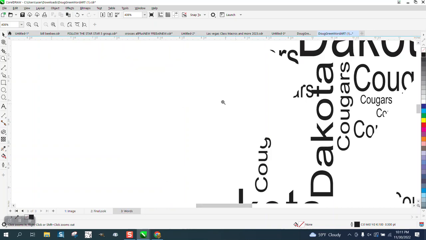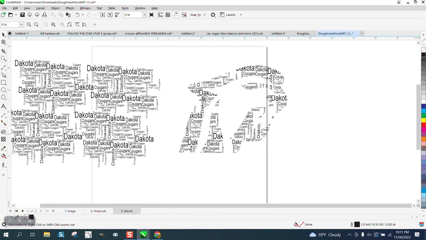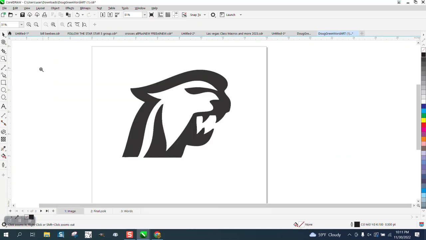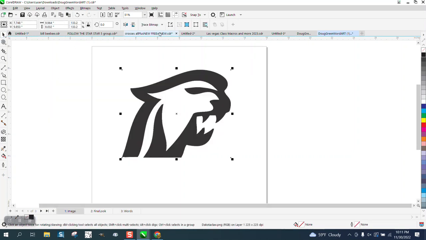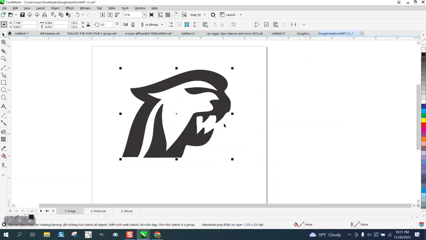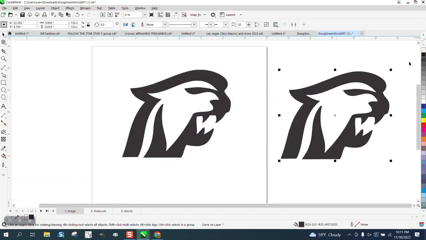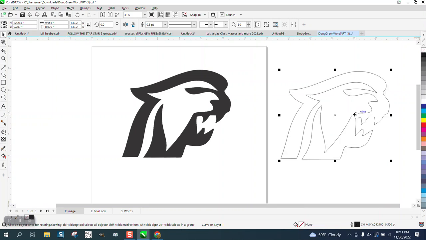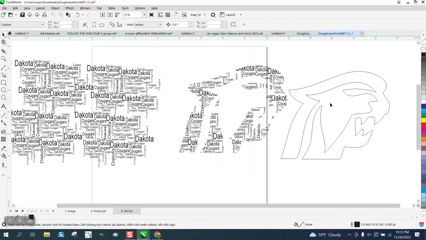He gave me the text, and I've already kind of done it. I made it smaller. So we need to go back to page 1 with the image, and we need to have this be a vector. So I'm just going to go to Trace Bitmap, Outline Trace, Clip Art. And in just a second, it's going to do it. It's done it. Now I'm going to drag this off the page and left click, right click. There's my vector. He's got another video about how you can get it to go to the next page. Now we're going to go to that page and there's that vector.